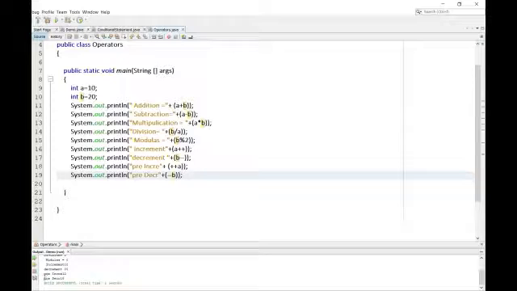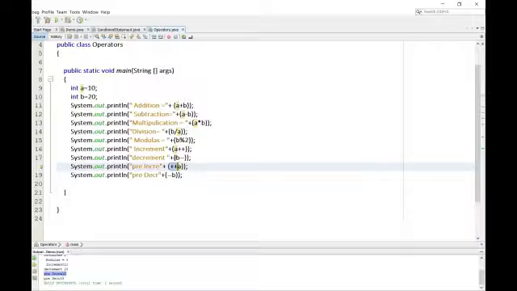So above output will be same, but pre-increment is 12 and pre-decrement is 18. So two increments are being invoked at this time and two decrements. How? Because after execution, it increments one value. That means it will become 10 plus 1, 11. A will become 11. And after that, we are again pre-incrementing it by plus. That means it will now become 12.